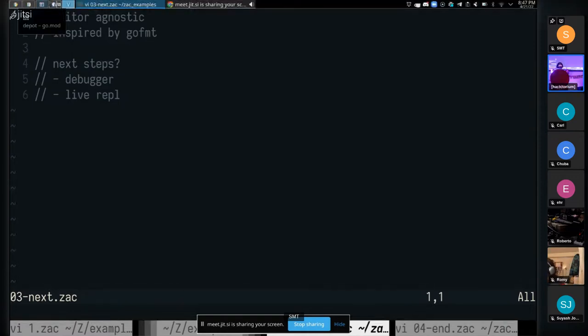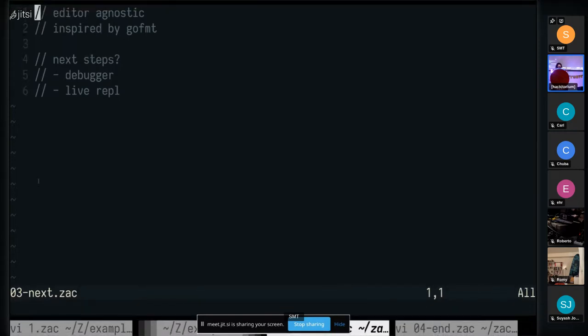And things that I think would be cool to have would be a debugger that lets you step through the execution of your program without leaving the text editor, inline, and maybe a live REPL, so it doesn't have to reevaluate the entire source code every time you run the file. You're just appending to the bottom of the file, but it's a REPL and text editor in one, which is something I always wanted.